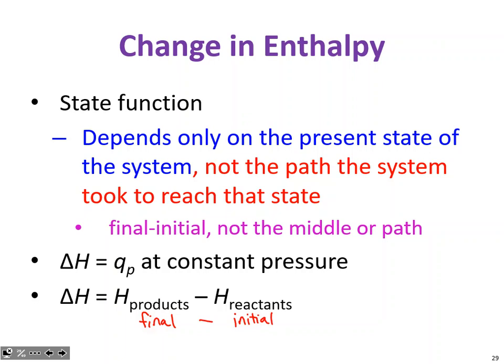We all will probably take different paths. I might go down the back stairs, some of you might go down the B hallway, go down the stairs to the right, some people would go left and go down the other by the elevator. Everybody's taking different pathways, but meeting up at the gym. So really all we care about, if we started in 307, we ended up at the gym. That's all that matters. Doesn't matter which way you got there. That's what we're talking about. We're talking about state function. Okay? Any questions on that?